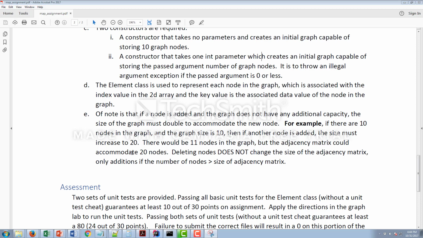So the idea with this is that you're making a 2D grid that can expand, similar to how an array list might. In this case, it's just a simple algorithm. Once you run out of space, before you add another node, which would cause an index out of bounds error, you have to make a bigger array, which is twice the size, and copy from the old array into the new array.